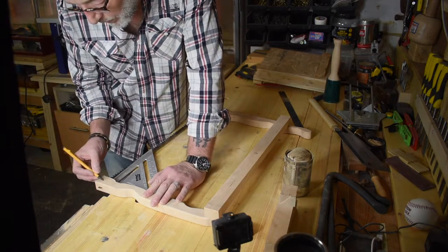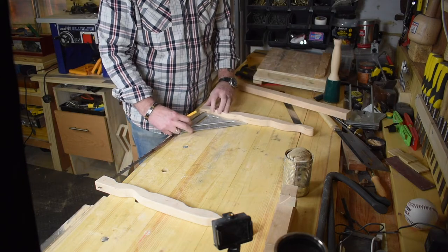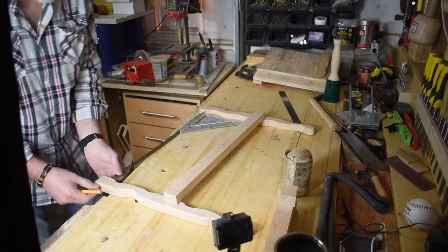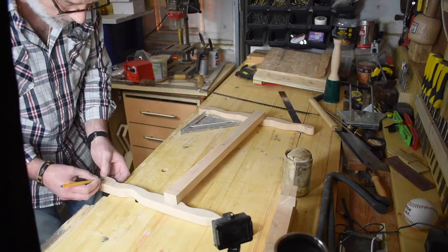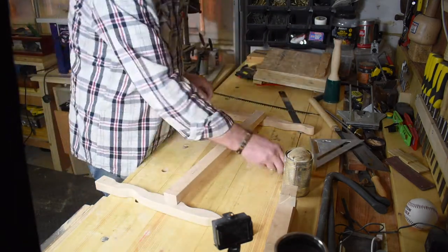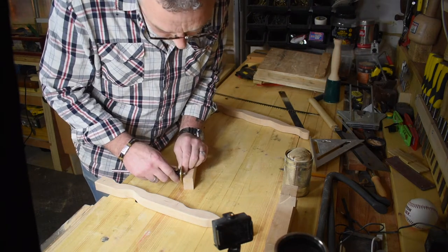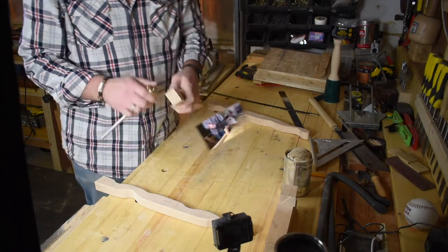The first framing saw build that I watched was one by Paul Sellers, and you will see I used some of his techniques to mark out the shoulder cuts. I've watched as many YouTube videos as possible on this build, as I wanted to learn from people who have made this before. The handle shaping, for example, is similar to Mr. Chickadee's build, but I haven't seen one with a scarf joint in it yet, so I think that's a first. Anyway, let's get back on with the build and we'll move forward with cutting the tenons.